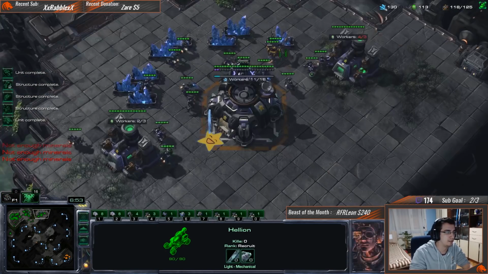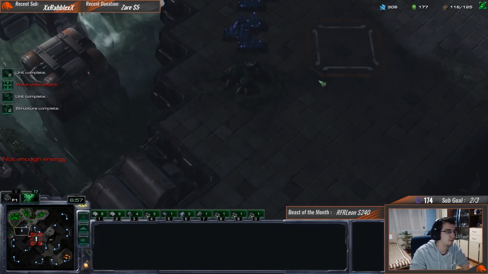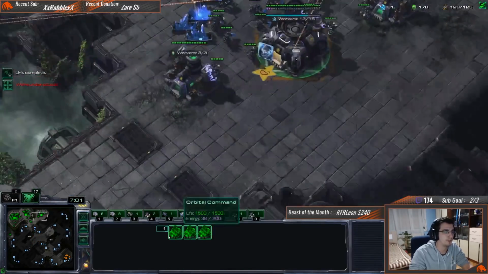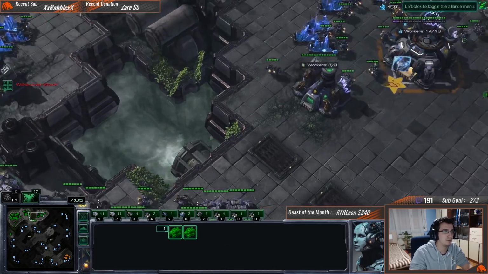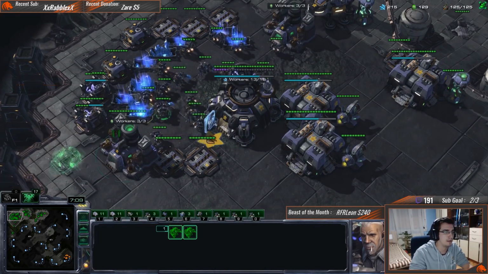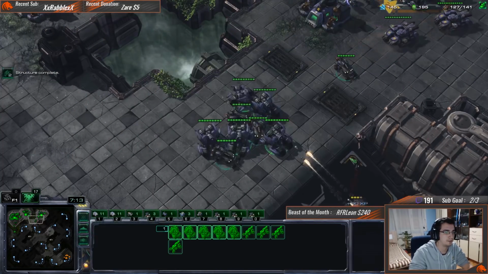So I have a Hellion here, and a Hellion on this side, so I would see if the opponent is pushing from this side or he's going for a 3rd. Once the siege tanks are done, like I mentioned, I'm going to send them to the 3rd, siege them up there. You can make a sensor tower in the main to make it easier for you to defend. Maybe make a missile turret or 2.